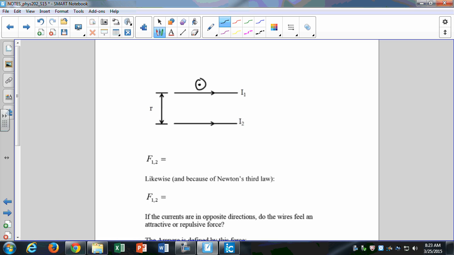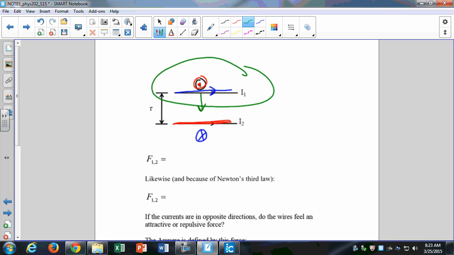I'm going to have a magnetic field due to this wire. I'll have a magnetic field up here that's in that direction. Due to this wire, I'm going to have a magnetic field down here in that direction. Two separate wires, two separate magnetic fields. As a result of this wire and this magnetic field, I'm going to have a force. And as a result of this wire and this magnetic field, I'm going to have a force. So these two wires that have currents in the same direction are going to suck together because the currents in each wire are going to interact with the magnetic field due to the other wire.